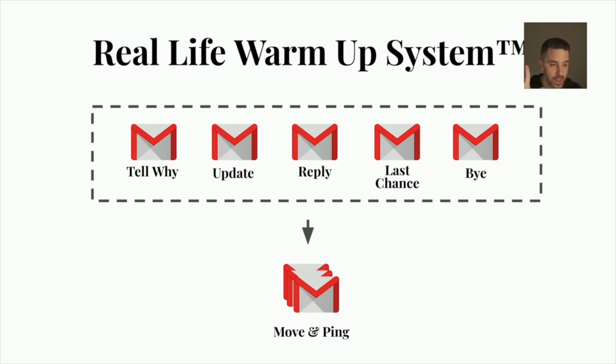And email number 5, we tell them we have actually unsubscribed them, and if they ever want back in, just hit reply to this email and we'll add them back. Now, we unsubscribe them from the regular cadence, but we're going to move them to a monthly cadence. So we're just going to take one of the emails we write every month in the move and ping bucket, and everybody that makes it through these 5 emails without engaging, we're going to move over there, and we're going to send them 1 email a month.